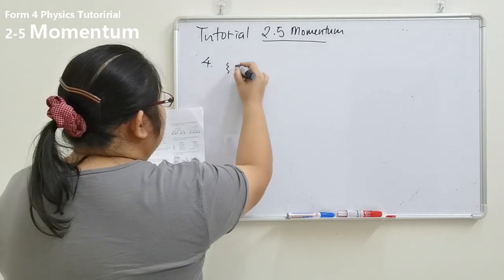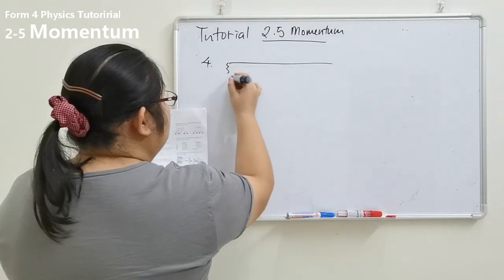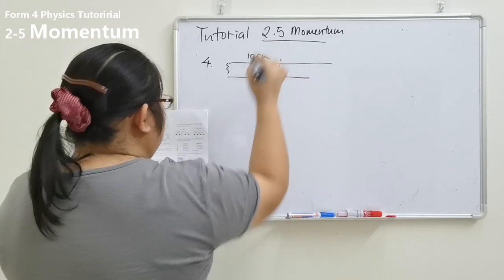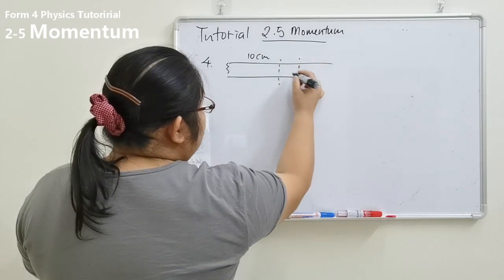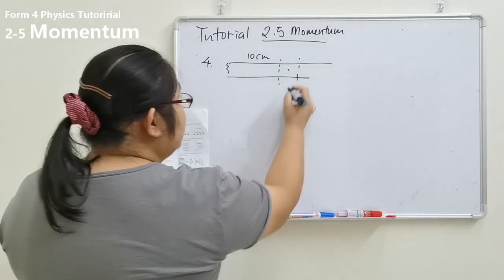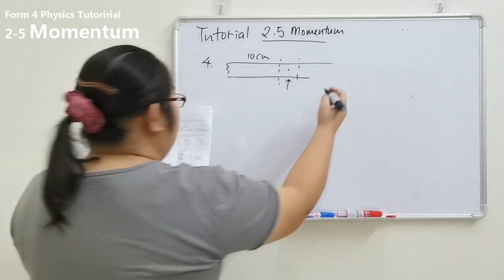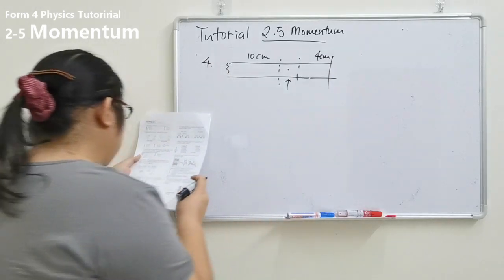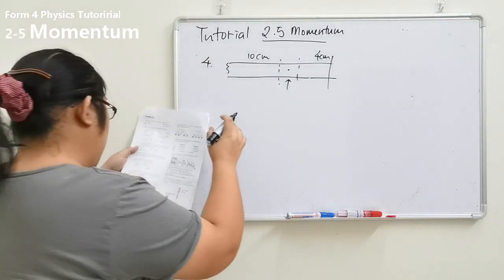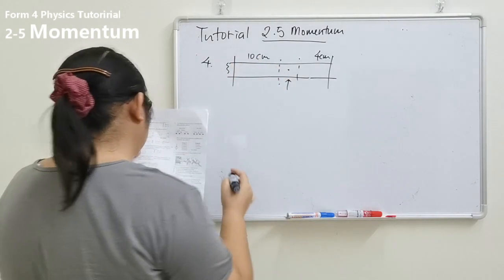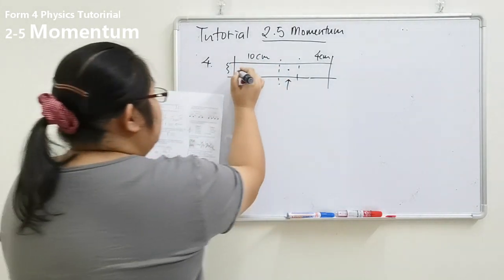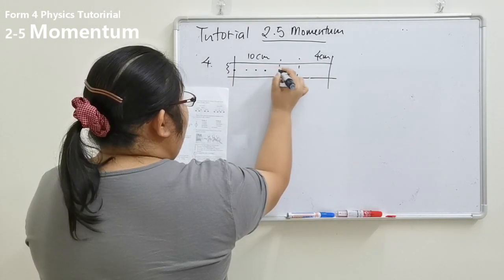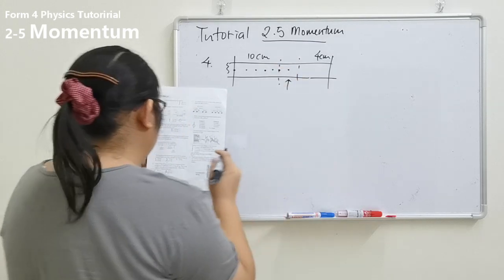Okay, number 4, I need to draw the ticker tag. First part. After that, then draw dotted. Here is the 10 cm. After that, between the dotted, center got 1 dot. This one is during the collision. Then after that, this part is until here, there's a 4 cm. So we need to count. The first part, 10 cm inside got how many ticks? Here they draw 1, 2, 3, 4, 5, 6. They got 6 dots.